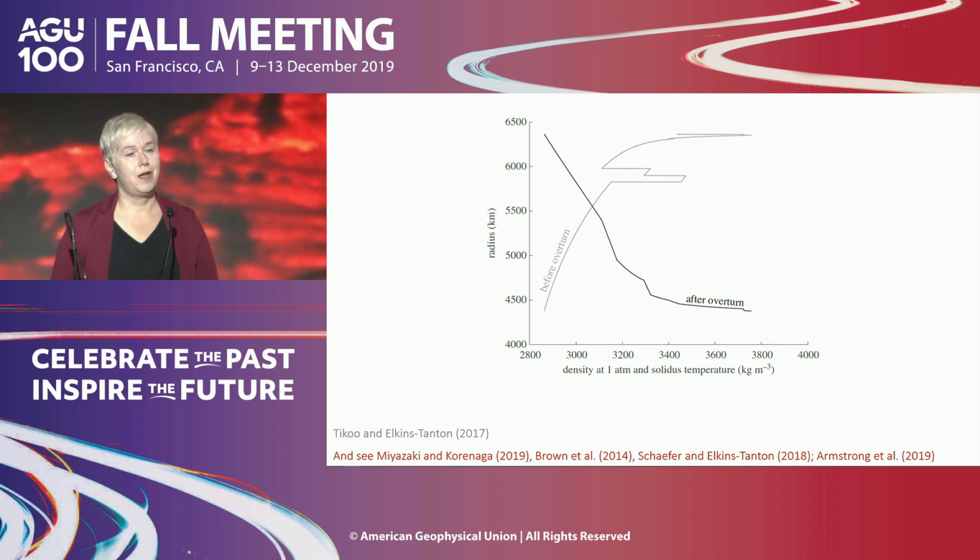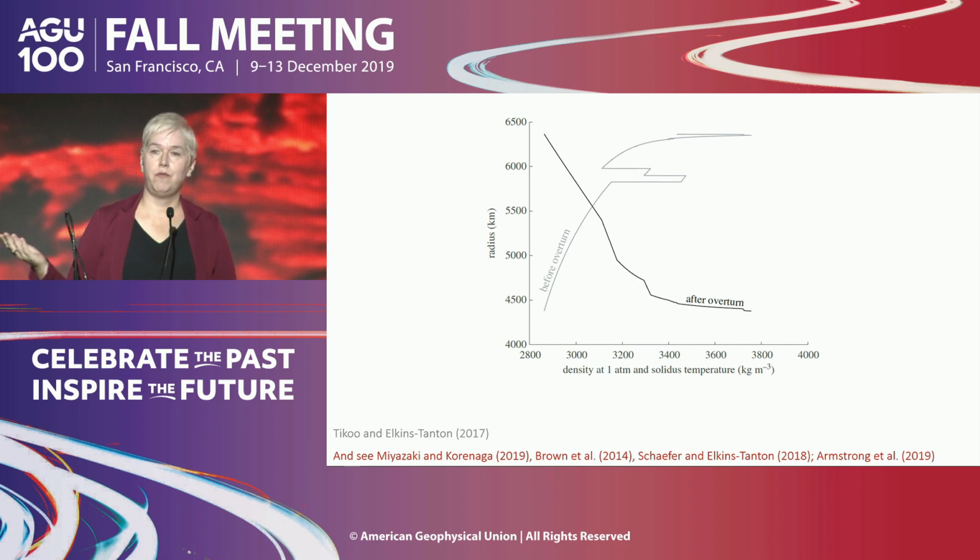And so a couple of things to note about this, one I'm going to mention at the end. Look at the tail end of that after overturn curve. That's very dense material. It's a very thin layer of extremely dense material. That material will also carry with it the bulk of the incompatible and radiogenic elements that were in the magma ocean. And so there's a very good chance that that deepest layer is still existing on the Earth today, hot from radiogenic elements, so compositionally dense that it cannot be re-entrained in thermal convection. And so that's an interesting aspect of perhaps the ultra-low velocity shear zones down there at the bottom.